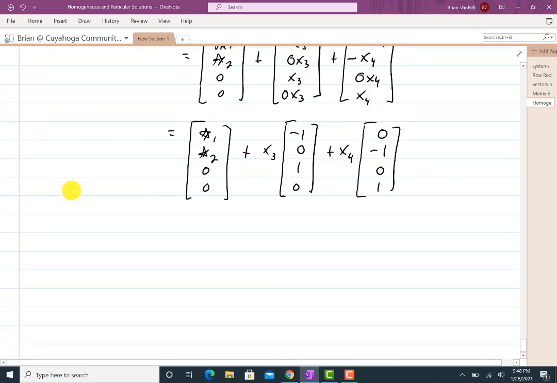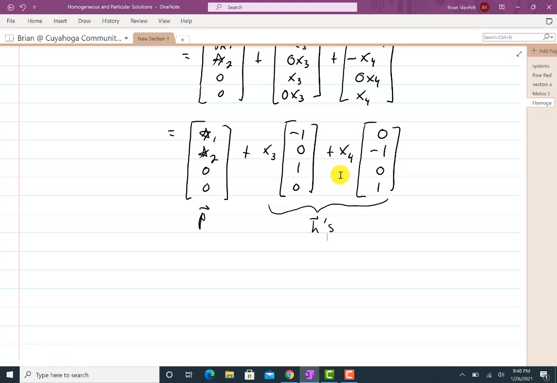So now what we have here is this is the particular solution, and then I would let H be the collection of all of these things. These are my H's, if you will. If you were to take any of these and plug them into the original equation, you would get A times that equal to 0. And then, of course, if you throw the particular solution in, you'll get the numerical, non-zero answer that you have for that particular example.